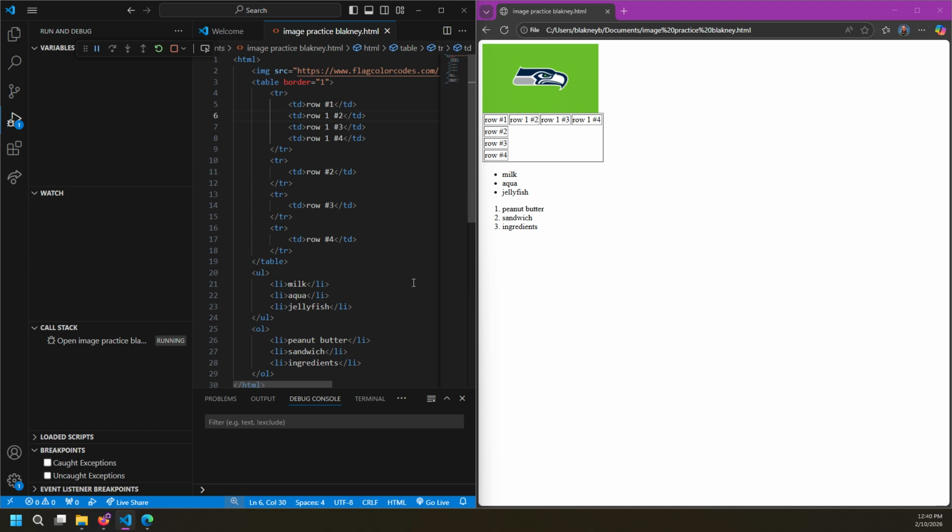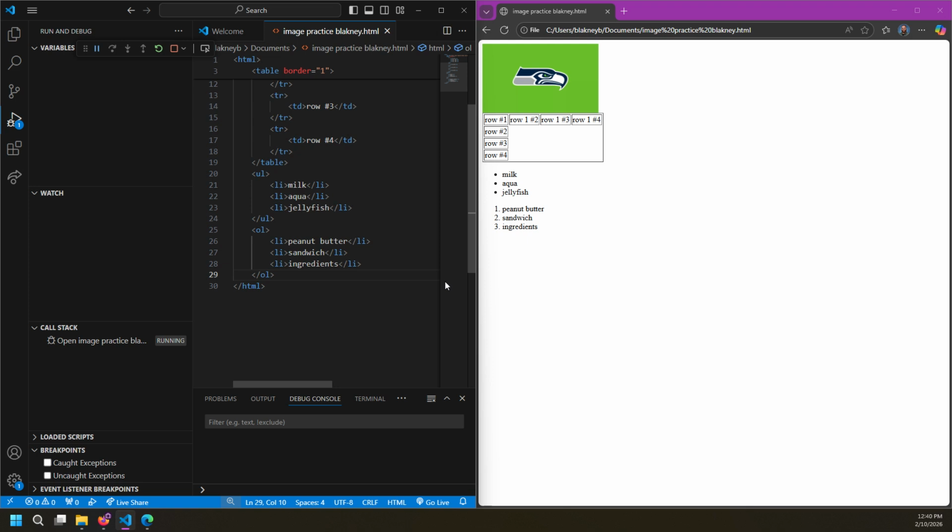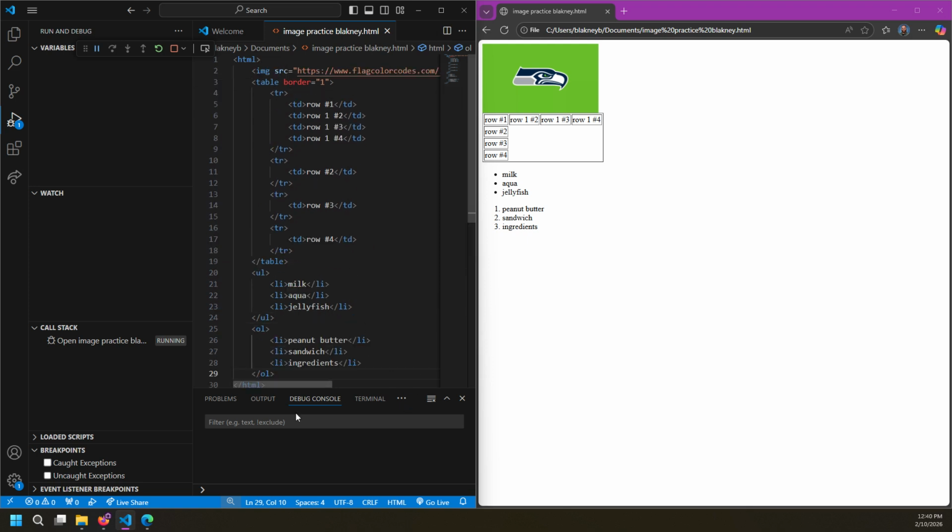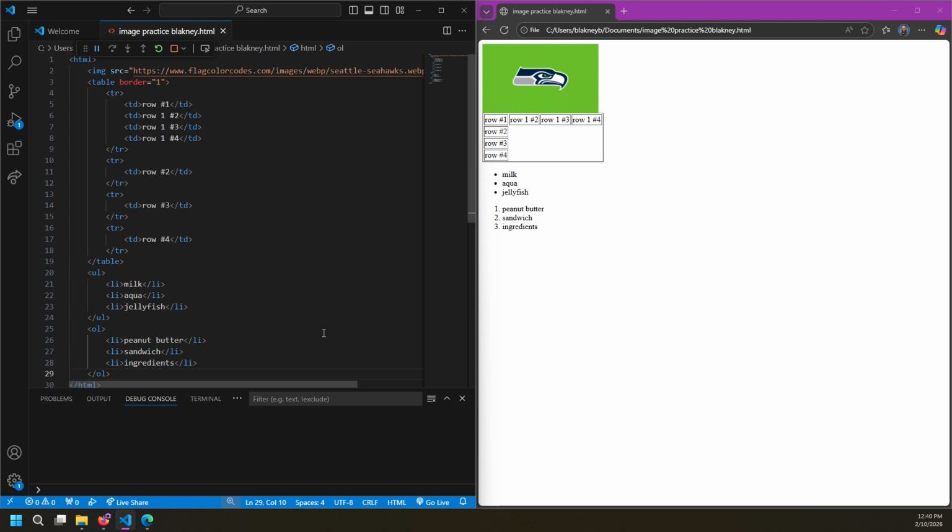Okay? The last thing I want to show you before we get to finishing up project number 1 is the anchor tag. This one's probably the easiest to get working because it does not have, at a basic level, any type of nesting. Okay? It does not have any type of stacking that needs to happen. Excuse me. So another way that you can see stack order, let me close this here, is on line number 2 we have our image, and it's one of the first things that gets placed in our output, right? It's the Seahawks logo above the table. Because we told the computer the image comes before the table.